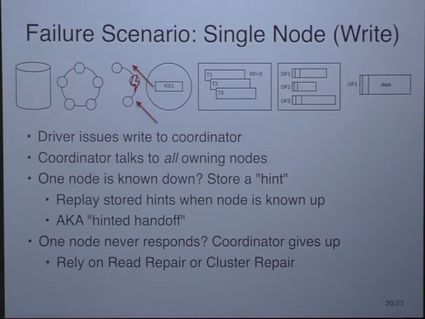If you do a write and the node that is dead is newly dead and isn't known dead, then the coordinator will just give up. The write will never make it to that node, and it's up to read repair or cluster repair to patch it up and get the data to that third node. So there's a time window between when Gossip detects a node down and when it's no longer accepting writes, when those writes are just kind of dropped. That's called a dropped mutation.